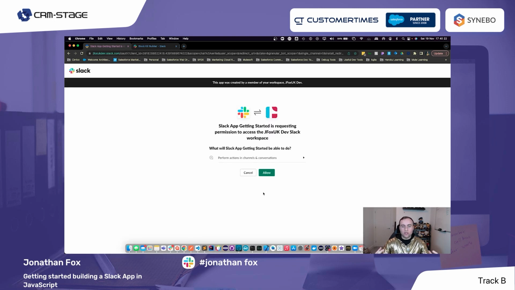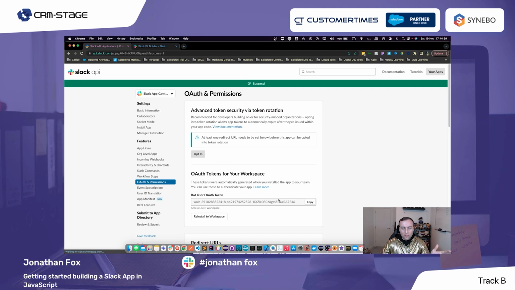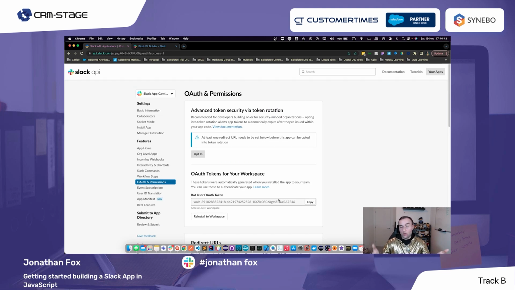This triggers the standard OAuth flow that you may have seen before when installing apps or connecting services to other platform vendors. And you can see that the scope we're given is to be able to send a message. So we're going to go ahead and click allow. And once we've clicked allow, that has given our app permission to be within our workspace and write messages. And for now, that is everything we're going to configure.